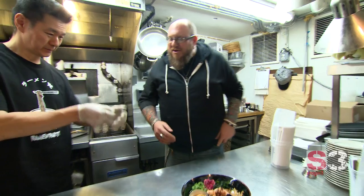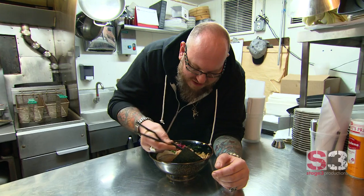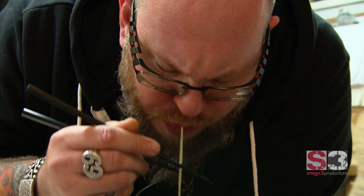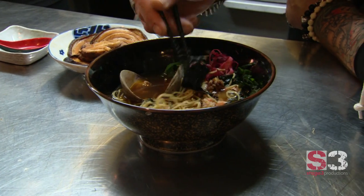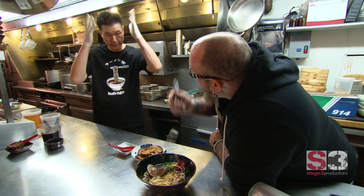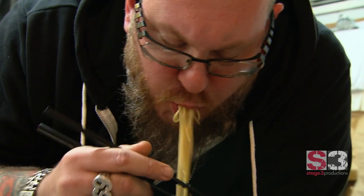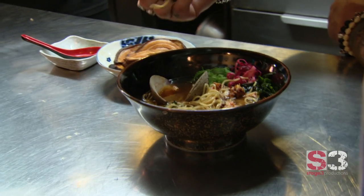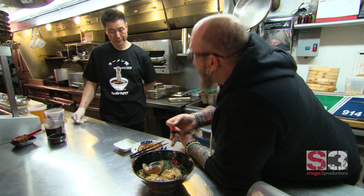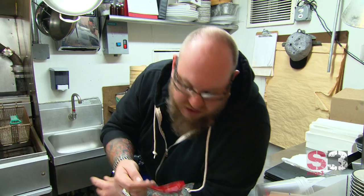I'm unable to eat a bowl of ramen without taking a picture of it first for my ramen-tology blog. When the bowl is served to you, it should be piping hot and kind of painful to eat. Take a quick slurp of the noodle — I like that pleasure-pain thing. It's perfect. Like American barbecue, it's very messy; there should be no shame in slurping. It has a deep seafood flavor and a saltiness that really does remind me of the ocean, but it's not overbearing — it comes together in a harmonious way. There's balance. Here I am with Chef Ito: an artist who's creating and then watching someone enjoy and digest his creation. It's a bonding moment.